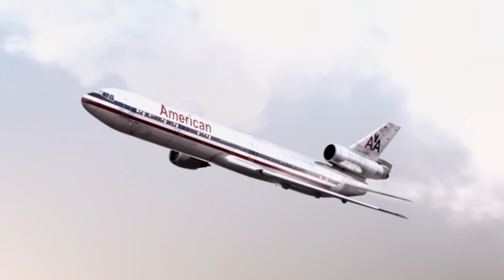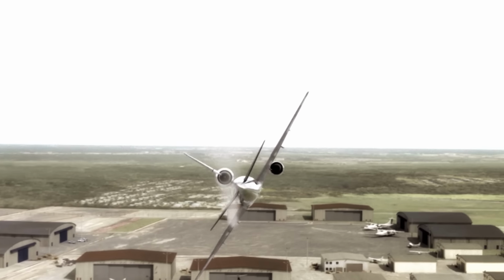The plane was in bad shape. It had lost an engine. It had lost several critical systems. But it was still airworthy and was still able to fly. In fact, you could lose a second engine shortly after liftoff and you would still be able to power the aircraft around.